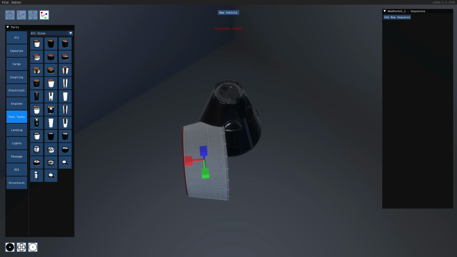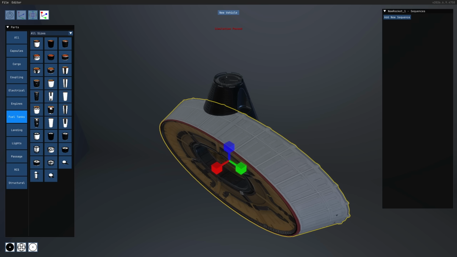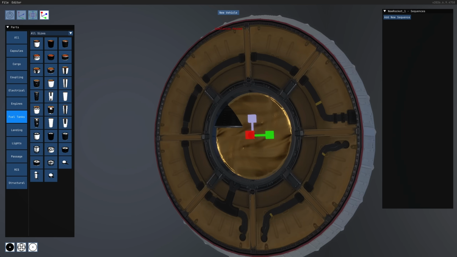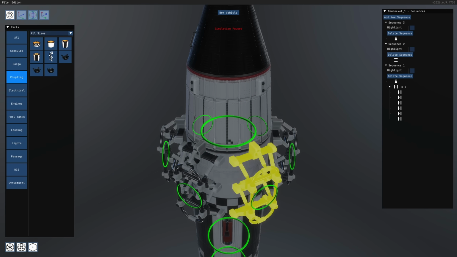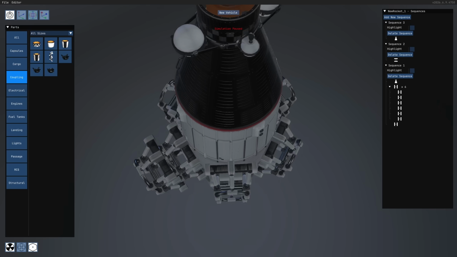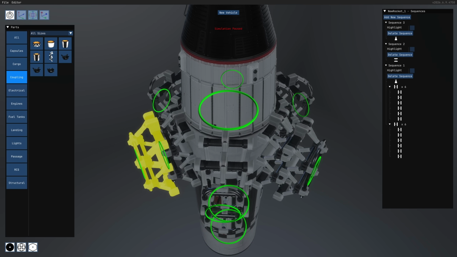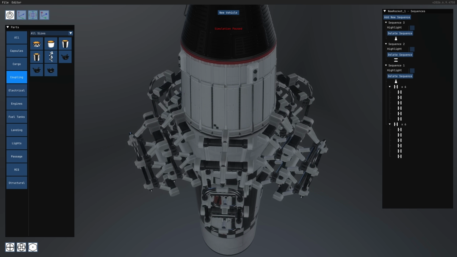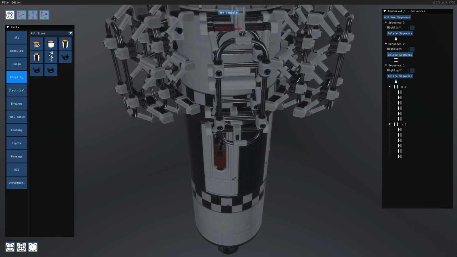Pressing 4, or clicking the button, turns on the scale mode, where you can resize parts in their X, Y, and Z axis. Pressing X changes radial symmetry from 1x up to 8x, C turns snapping on and off. Z turns symmetry inheritance on and off, meaning even if you have set a different symmetry than the part you want to attach stuff to, it will inherit the parent part's symmetry.